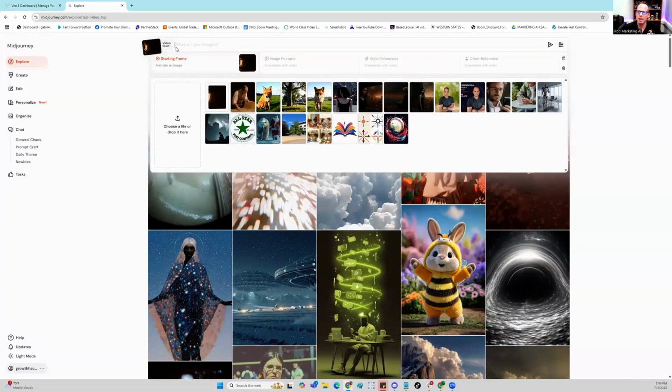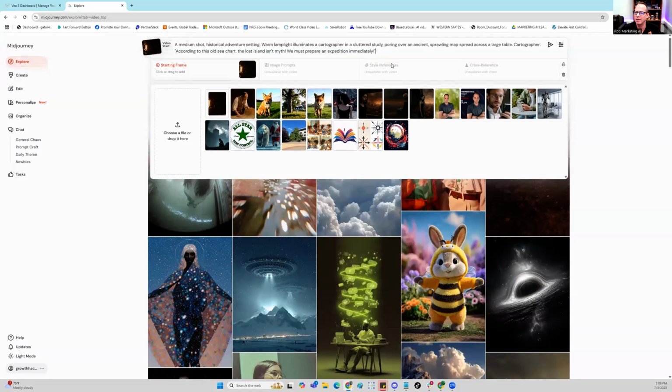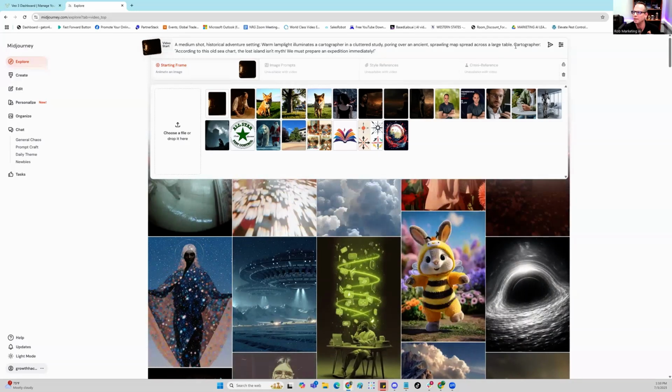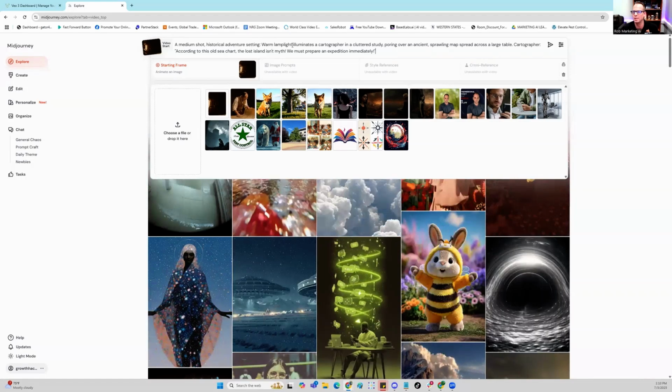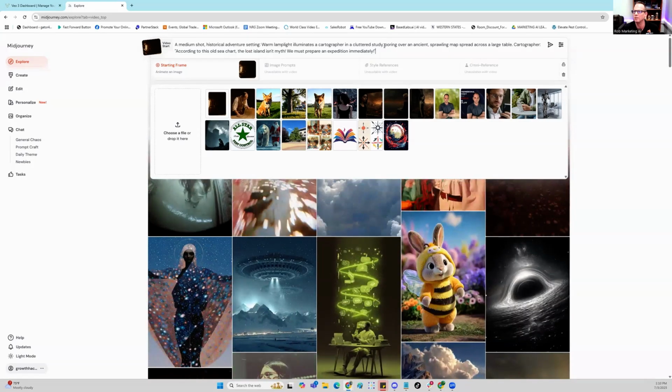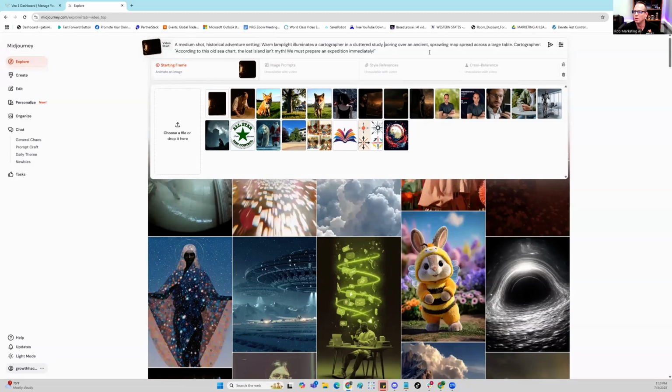Then we're going to take the prompt from over here and add it in here so it has the same kind of look and feel. Only we want to keep the medium shot, historical, venture, warm setting, lamplight illuminates cartographer, and cluttered study. So then we're just going to change this.